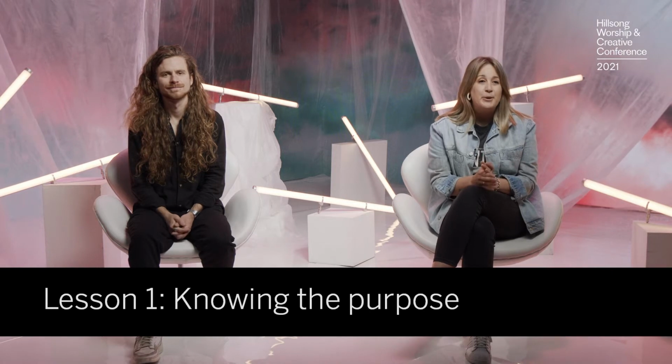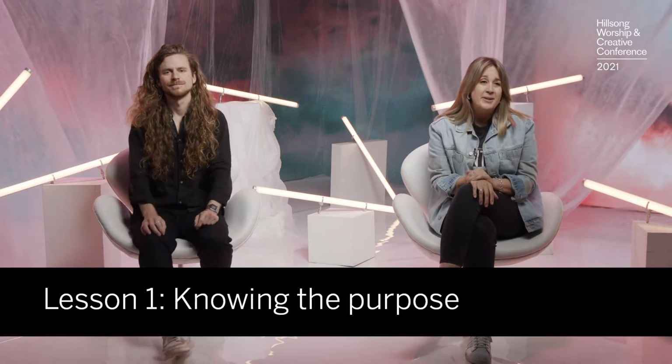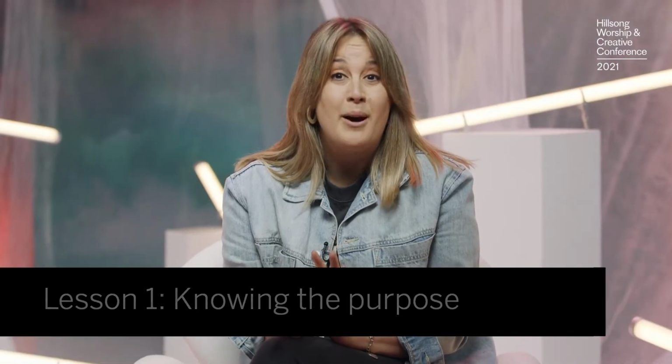As with anything we do, we have to understand and determine the purpose of what we're doing. Doing what we've always done with no particular reason, or as our senior pastor Bobby says, turning a gold value into a brass value, can be a damp cloth in creativity and be highly counteractive to moving things forward.